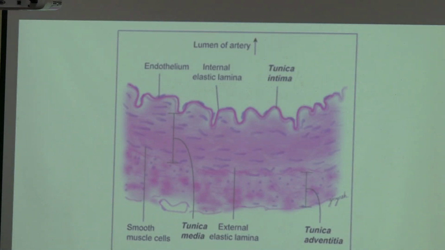Now here you can see the diagram. So look, this is the endothelium, this is the tunica intima. Now here subendothelial connective tissue is present but it is very little. Next you can see this is the tunica media, where plenty of smooth muscle fibers can be seen. And then this is the tunica adventitia. See the thickness of the tunica adventitia, it is more as compared to the elastic artery. So like this you have to identify under the microscope.